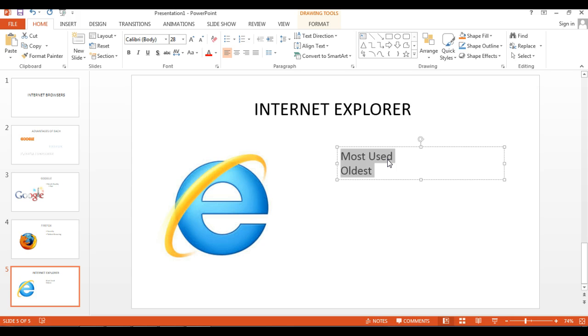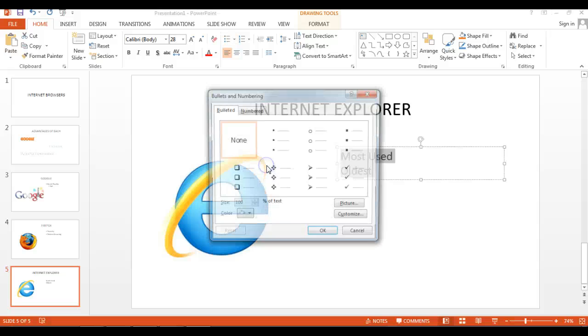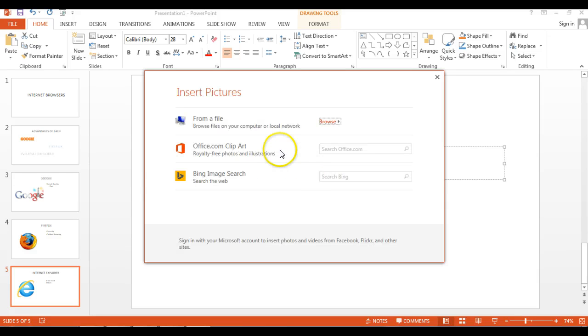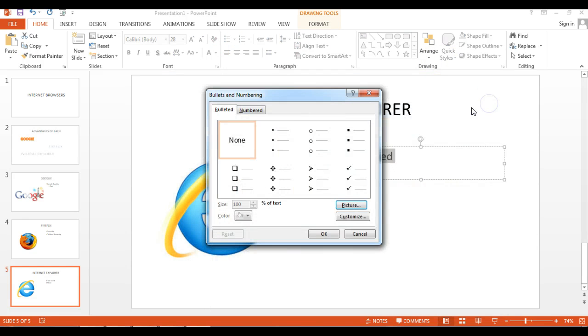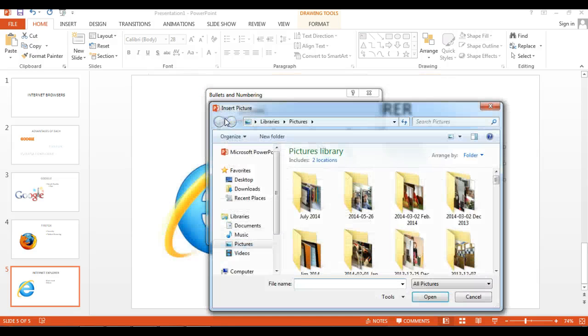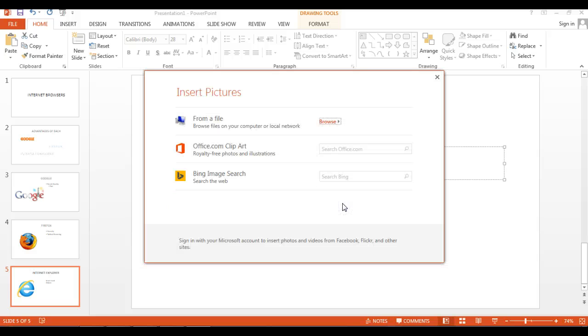And also notice that there are no bullets. So what we're going to do is we're going to go up here to our bullets down area. Now, of course, you have the defaulted bullets here, but I want to show you something better. We're going to go to bullets and numbering, and we're going to go to picture. From picture, no. All right, that's interesting. All right, so what it would do here is it would actually put a little picture where the bullet point would be, and photos and images.